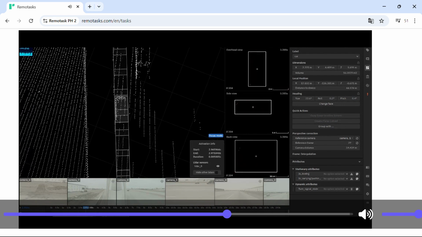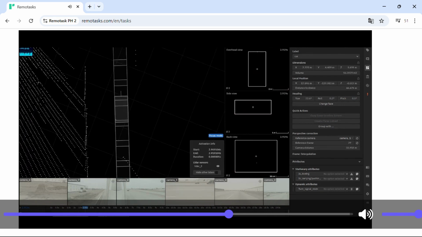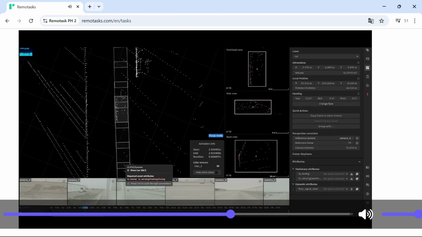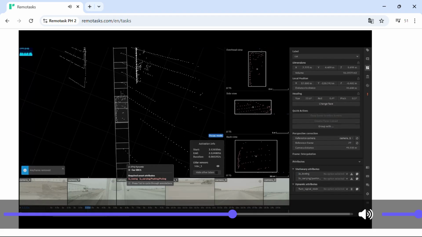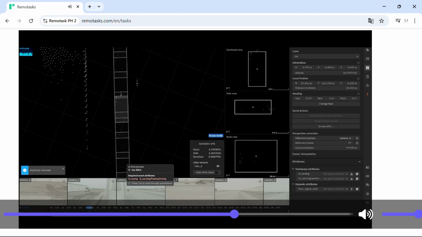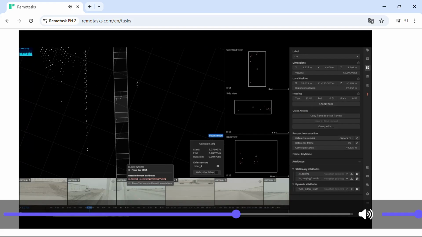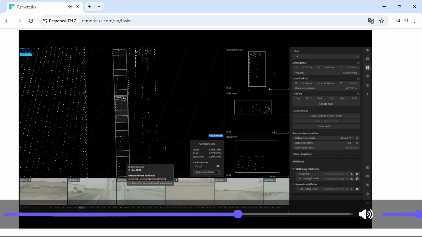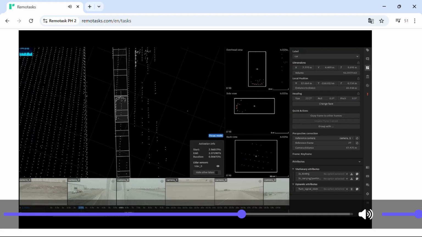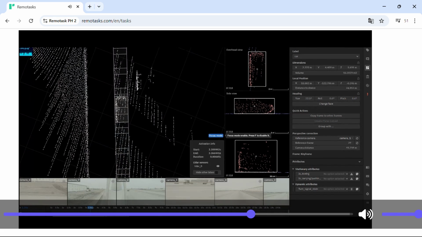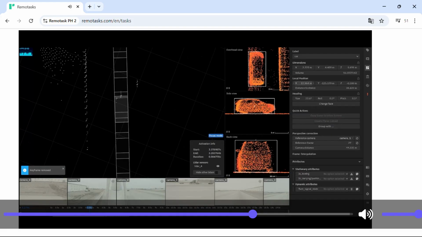Right now we're just scrubbing through the whole scenario. As you go through all the frames, it's very important that we cross-check the dynamic APC to see if we are able to fully annotate the vehicle or fully position the vehicle properly.